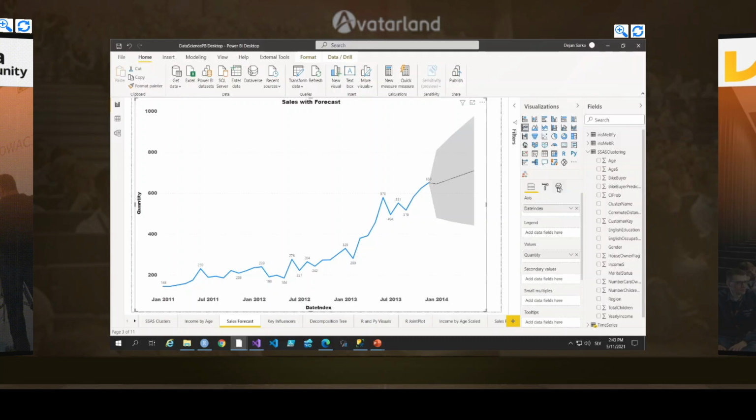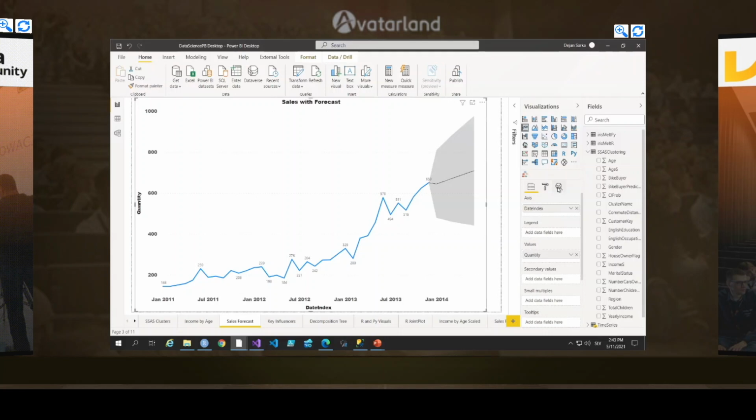And I'm also showing the 95% confidence interval. So with 95% confidence, we can expect that the actual value will be the forecasted value plus or minus the confidence interval. 1 out of 20 times, the actual value will even be outside of the confidence interval.